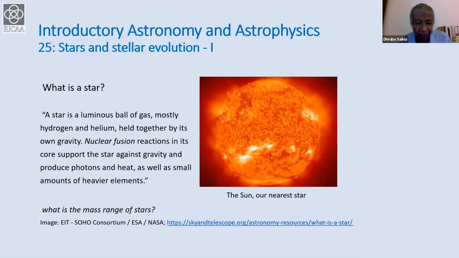Now, as you mentioned, the energy generation process is nuclear reactions in the central regions of the star, where the temperature is high enough for nuclear reactions to take place. The more massive the star is, the higher the temperature inside, and you would be able to synthesize heavier elements, because what happens in the center is that you have to overcome the Coulombic forces of repulsion, right?